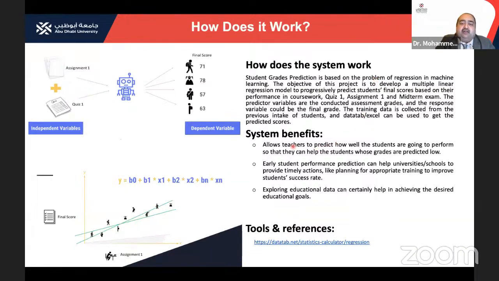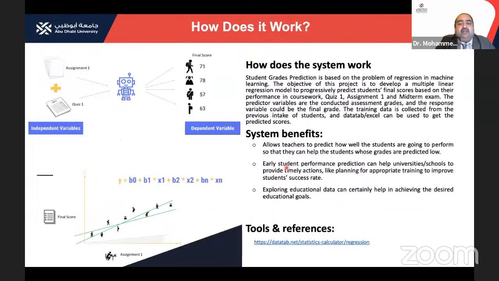And the benefit that this allows me to do is it allows me to predict well the students who are going to perform in the class and those who need help and intervene as early as quiz 1. Then, based on my intervention in quiz 1, maybe this has changed the performance in assignment 1, which has led me to change my prediction. And now I know the student who was struggling and who was going towards maybe a poor grade has now picked up the pace, improved themselves, and is heading to a better grade thanks to my intervention. And then after I intervene, after assignment 1, I can then check what happened in the midterm and improve my prediction as I go on.